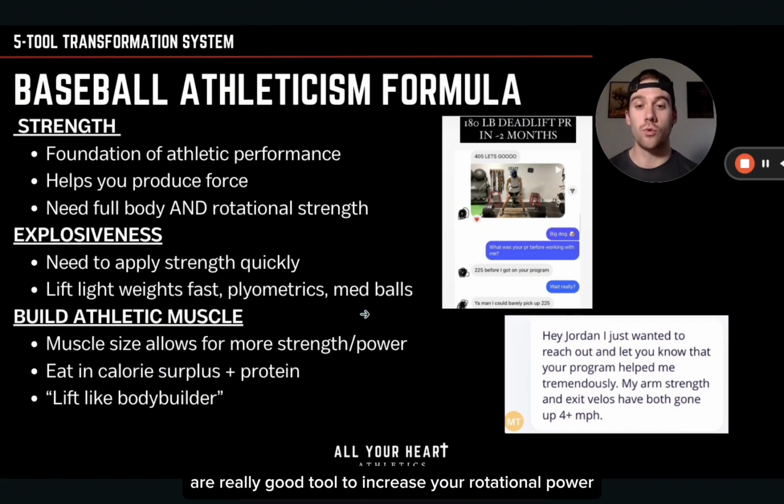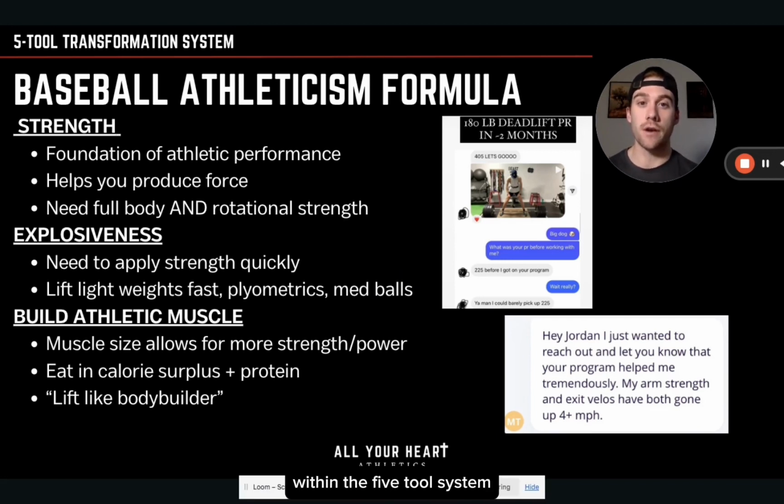Med balls are a really good tool to increase your rotational power and also your upper body power. And those are the 3 main ways to build explosiveness within the 5-tool system, and they're all really research-based and have worked really well for my players.